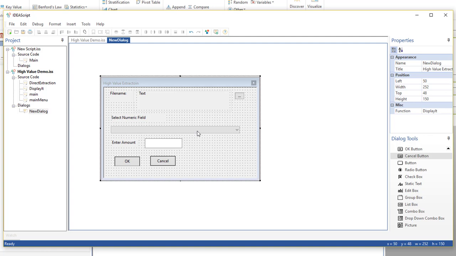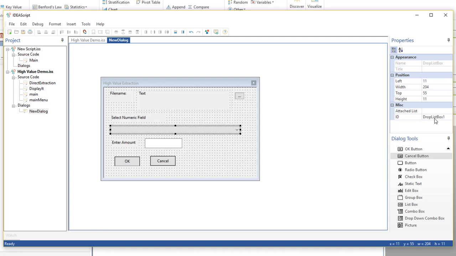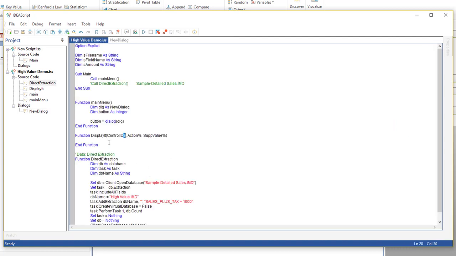So if I select the numeric field, this drop down here, I could go look for drop list box 1. If I want to click on this button, I'll look for push button 1, and that's what we're going to do. Same thing, OK button 1, cancel button 1. So these are all values that we return to the control ID.